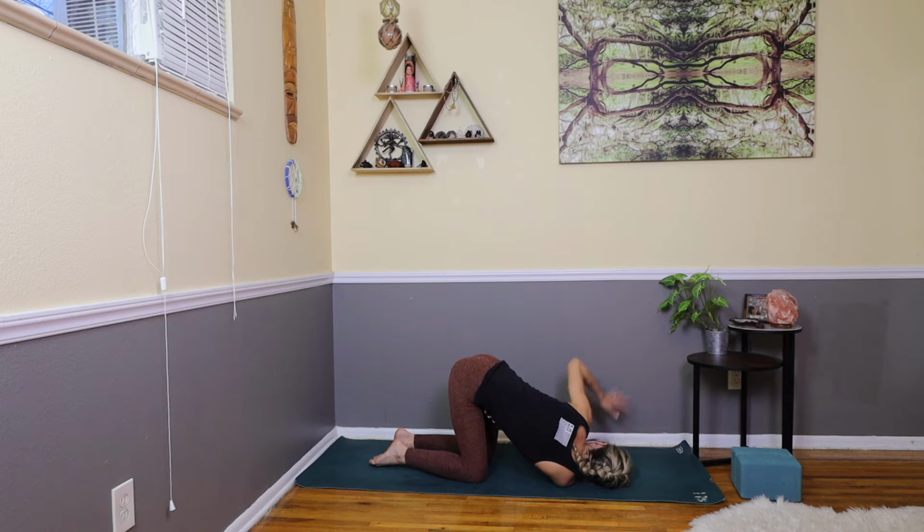Now here you can take your left palm on top of your right wrist, and press with your left palm into your wrist and forward to traction more space in the right side of your upper back. Take one more breath in here. Exhale, release your left hand.